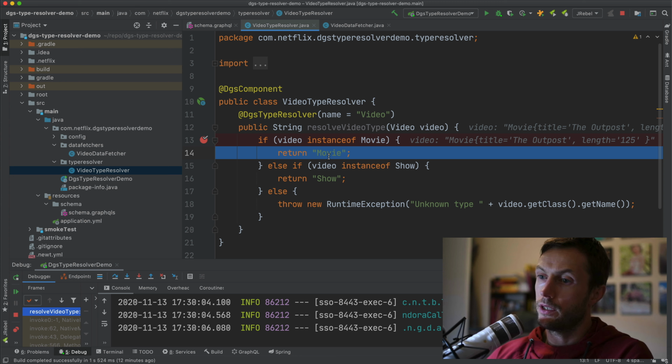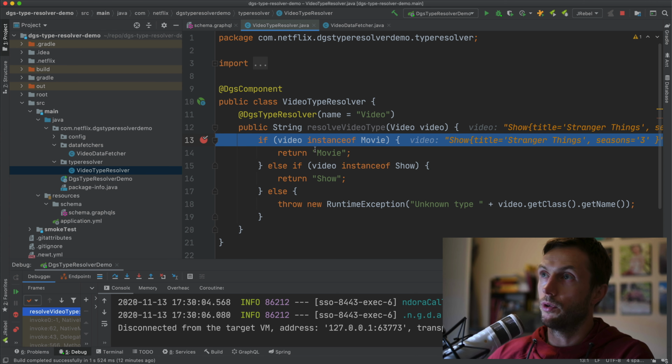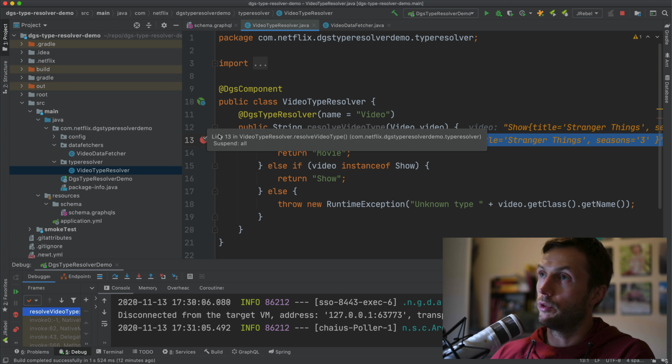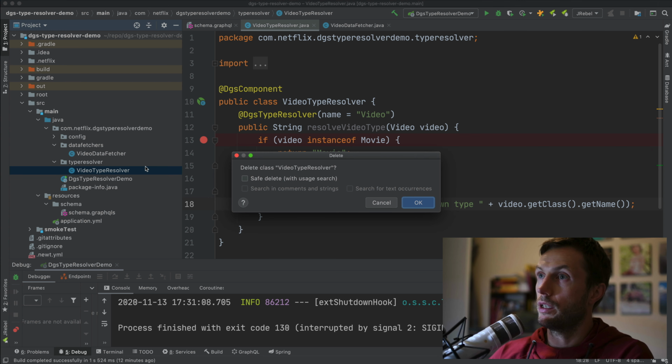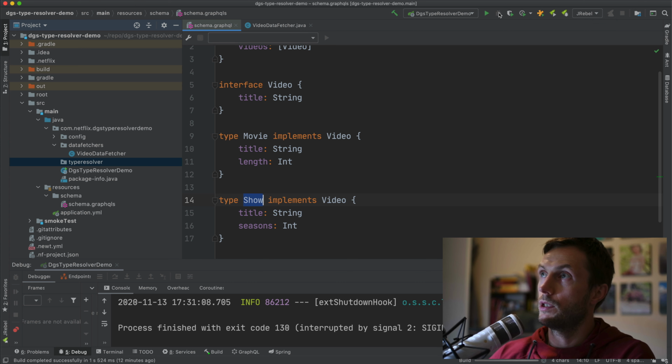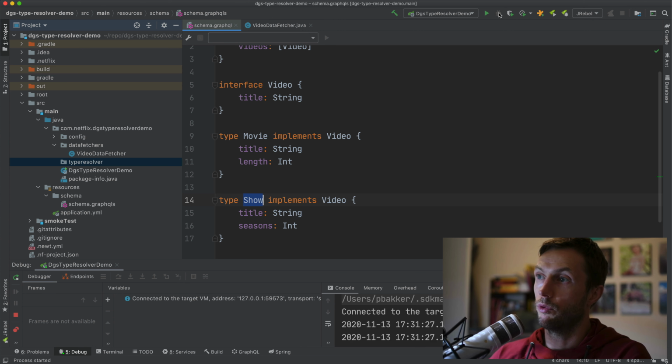But especially when using CodeGen, it is a little bit silly because, well, these types are obviously connected, and CodeGen guarantees basically that these names will always be the same. So what we did in a more recent version of the framework is provide a default type resolver. And the default type resolver basically just assumes that your Java types are named exactly the same way as your GraphQL types. And with this new functionality, we can basically just throw away this whole class, and we can try to restart the app and verify that it still works.